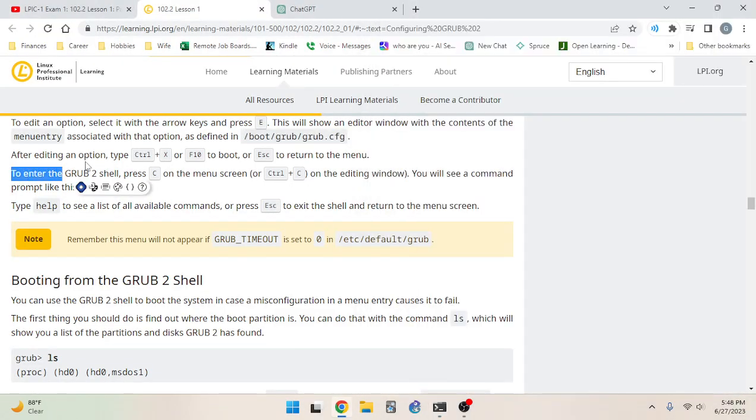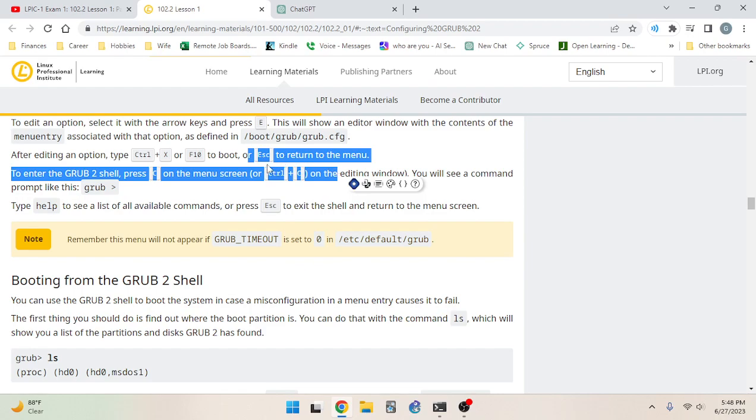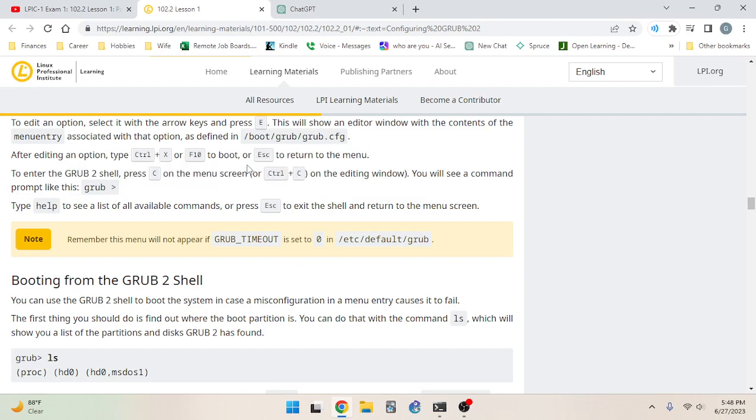After editing an option, type Control plus X or F10 to boot or Escape to return to the menu. To enter the grub2 shell, press C on the menu screen or Control plus C on the editing window. You will see a command prompt like this: grub and then the greater than sign.